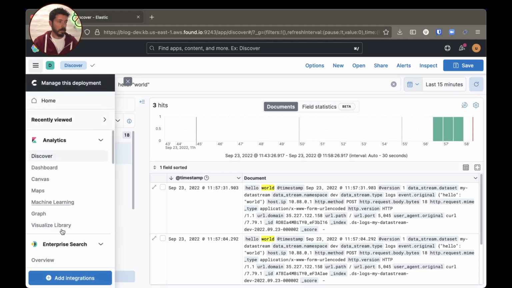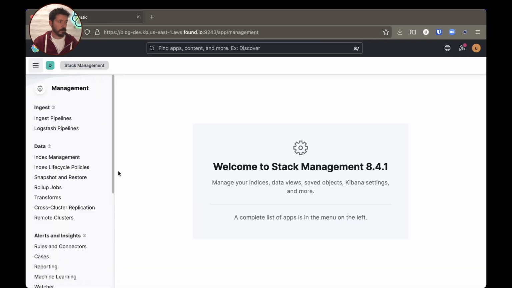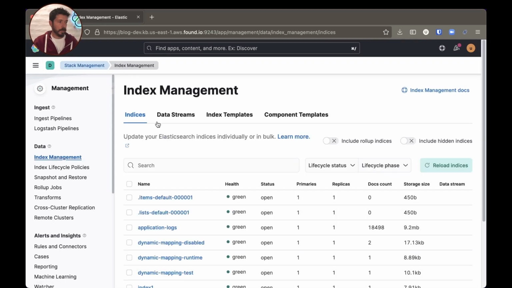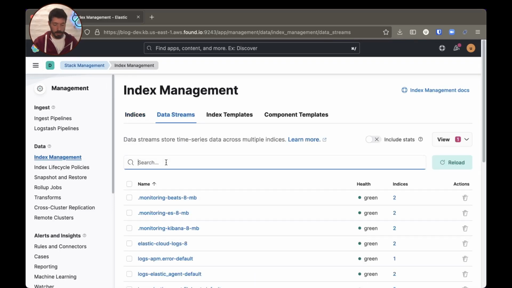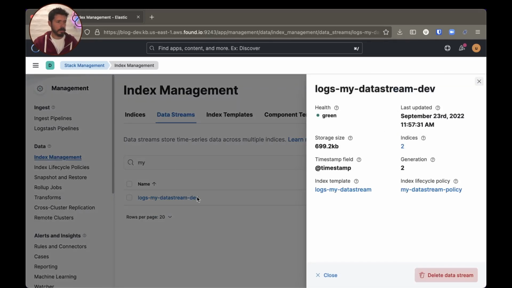And right here in the index management, I'll see the data stream is in here. So logs, my data stream dev. I have two indices below this data stream. So data stream is like an abstraction for indices.